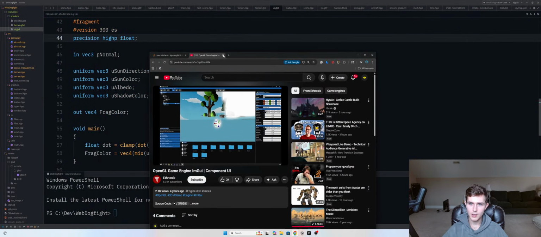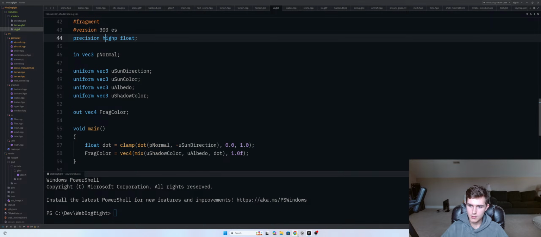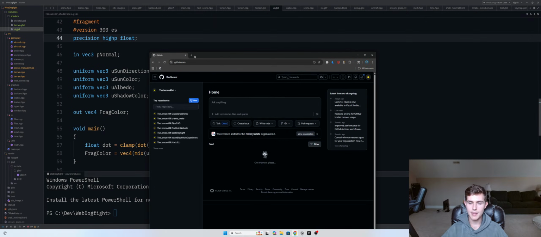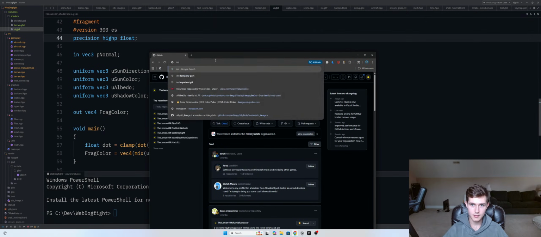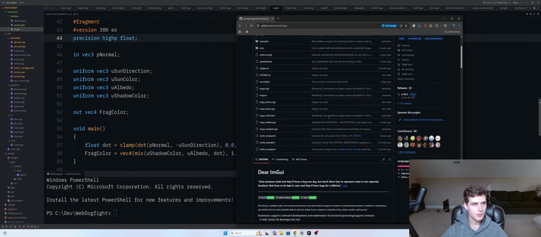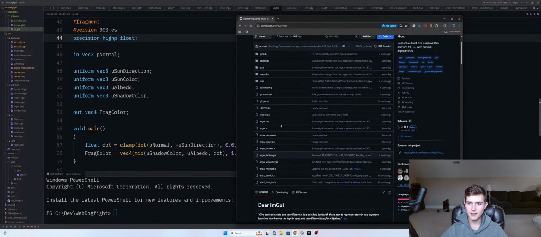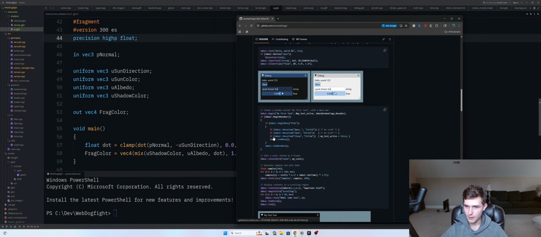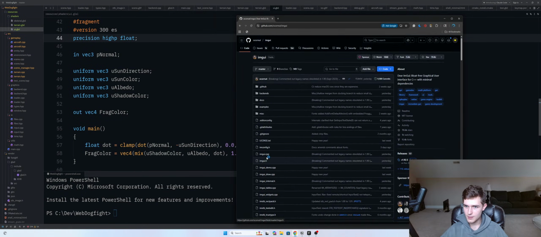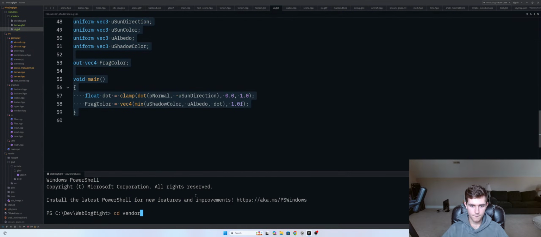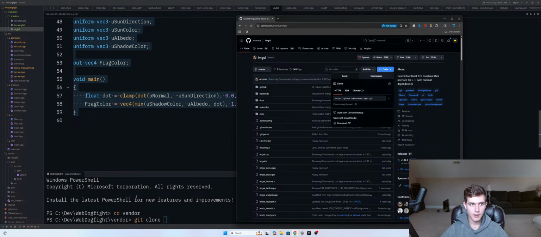Oh, OpenGL Game Engine Live. Let's see. I think that might be a good idea. You'll get a behind the scenes look at how I add things. ImGUI GitHub. All right. I agree, that looks very stripped. It does. But I love ImGUI. I do think it's incredibly awesome at what it does. Let's see. ImGUI.h. Okay, so let's see, git clone. We'll copy that there.